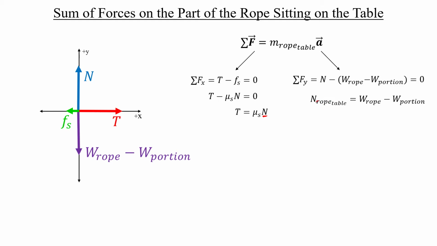It seems like I have some extra text here. I'm going to get rid of this. Just treat this as n. It's the same thing. So we have n equal to the difference in these weights. So that means I can take this expression, since that's what the normal force is equal to, and plug it in right over here.